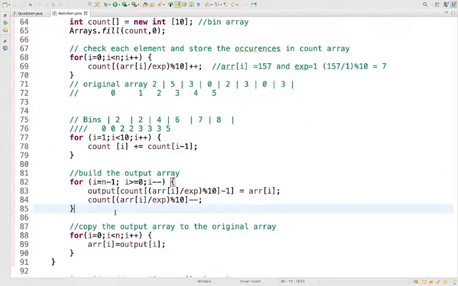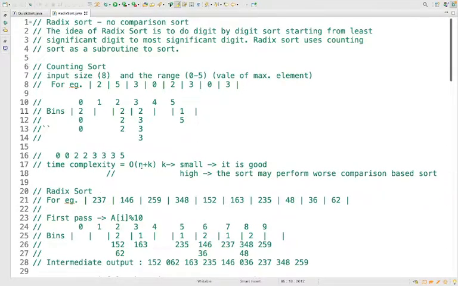It is a non-comparison sort, and its time complexity is n plus k, same as counting sort. But here the k value will be quite restricted to the base of that element. So here k will be in terms of the base, maybe log of n, where we're trying to find the particular base. In this case the base will be 10, so we will create 10 bins out of it, because we are using a decimal number system. So it's quite fast, and it's quite used in our computer applications as well.